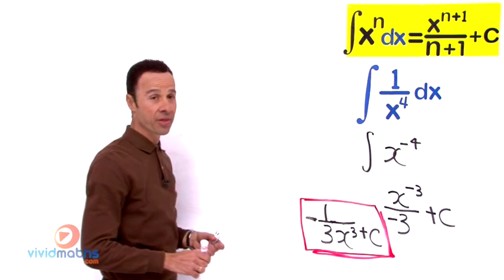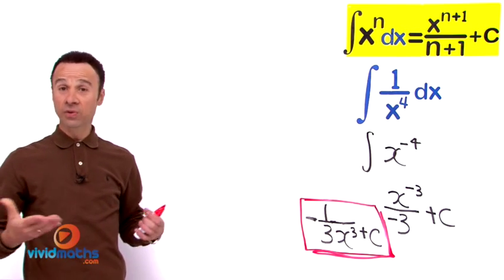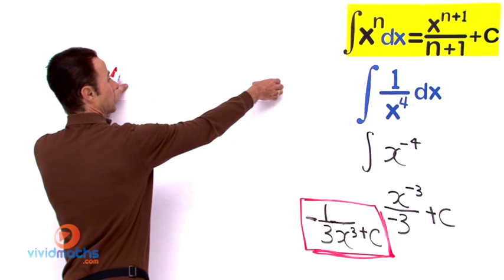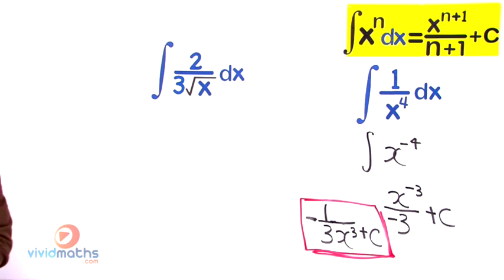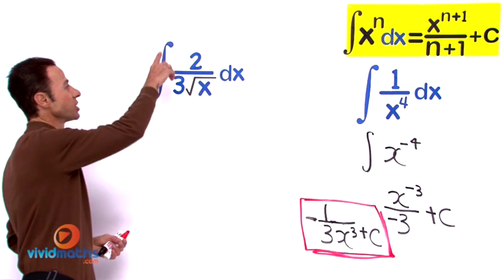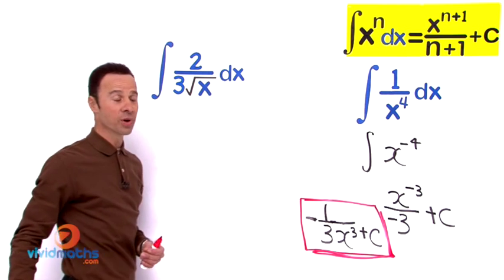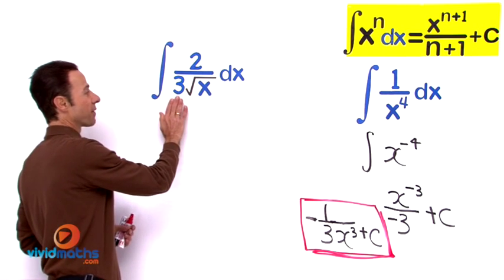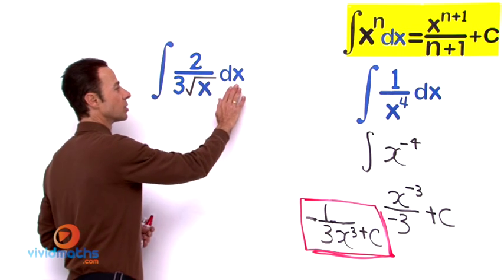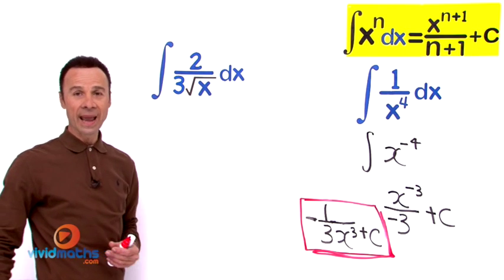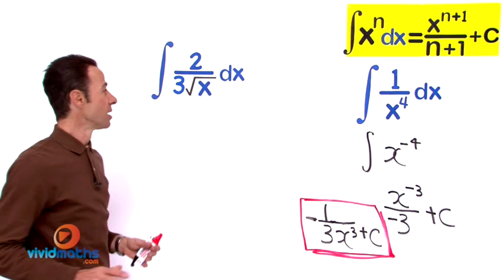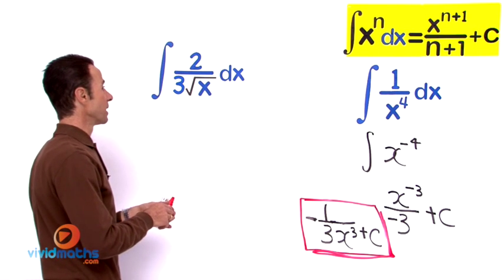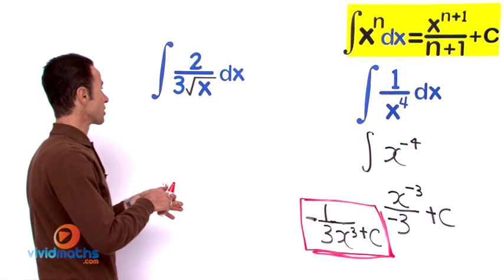Okay, let's try another example. Fractional function again. Right over here. Here we go as I unveil it. Okay, we have the integration of 2 on the numerator, and below in the denominator we have 3 and the square root of x with respect to x, dx. Okay, so let's put it in integration friendly format. So this function will be transformed now, so we can write it out something like this.